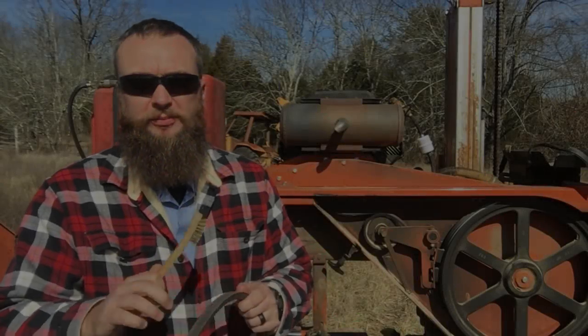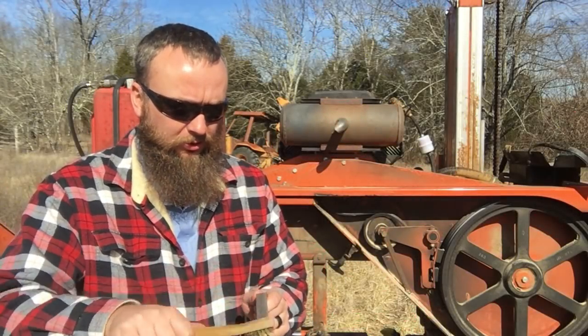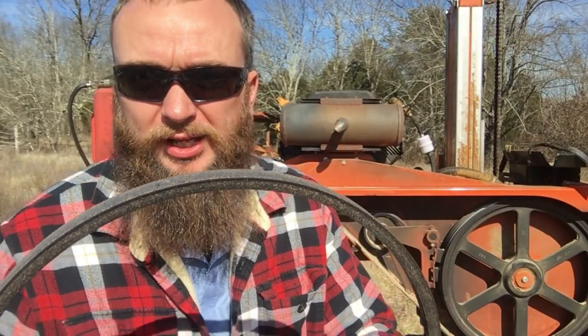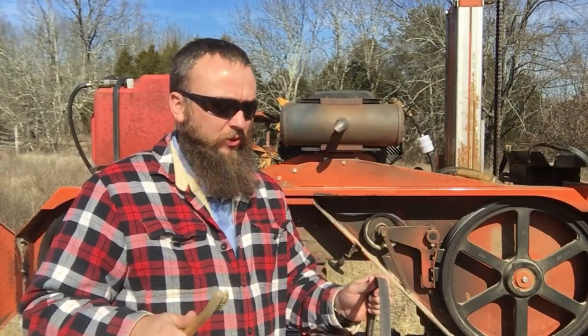Now, before we get to sawing up this piece of wild oak, what I'm doing here, these are the belts that go on the band mill here. These wheels the blade rides on, of course, they don't ride right on the metal wheel. These belts are what separate the blade from the metal. What I try to do every time I change the blade on the sawmill, I like to take these off and give them a good cleaning because sawdust will build up on them.